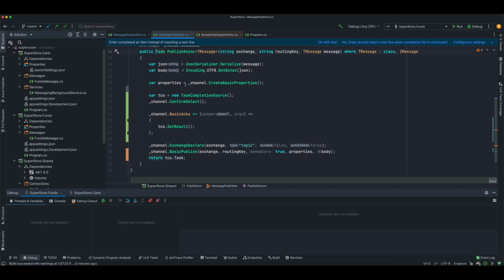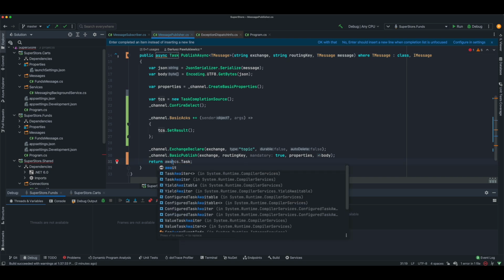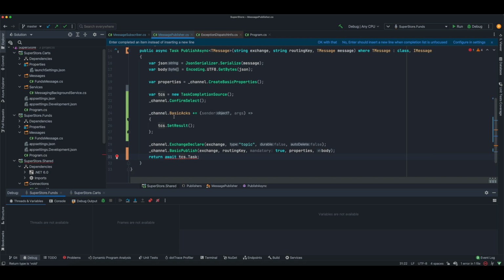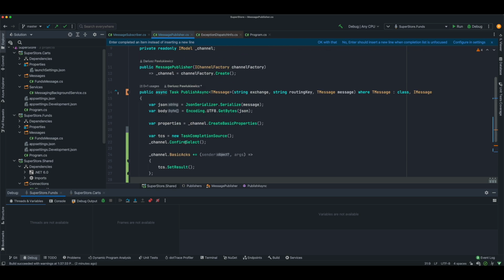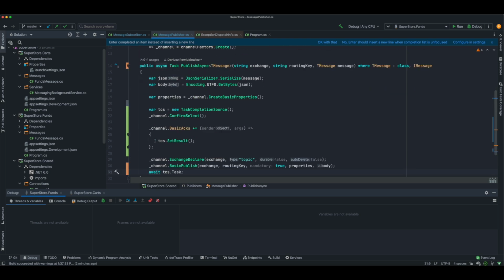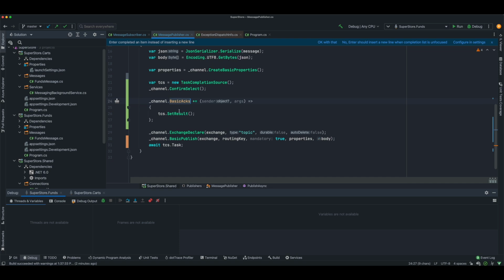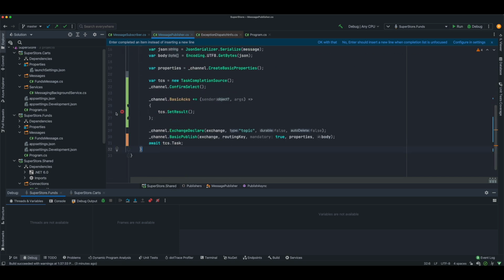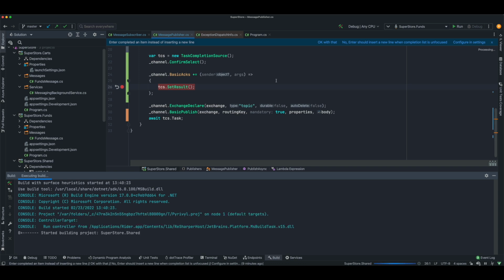And now actually, even if I would do async await, I don't need to, I could pass this even higher. So return await tcs.Task, like in this case, I can do something like this. The return is no longer needed. I could turn my event-based asynchronous model into a task-based asynchronous model, because I'm creating the task completion source, and only when I have the ACK, I will set the result, and this will allow my method to return the execution back to the caller.